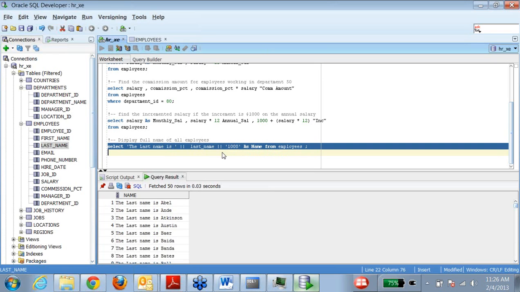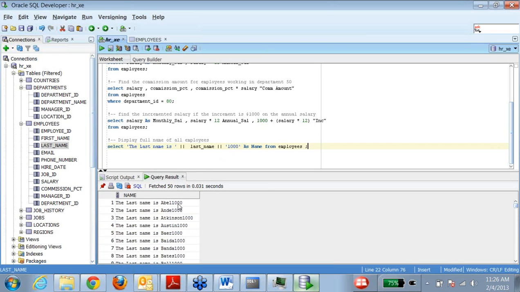So if you run this, it's going to append 1000 at the end of the last name, right? So this is not the same as 1000. This is a numeric literal. This is a character literal. There are different operations that you can do on numeric literals. You can plus, minus, add, subtract on numeric. Can you do plus, minus, add on 1000 within quotes? No, you cannot. You can use the concatenation operator on those literals. So the operators used with different types of literals vary, right?